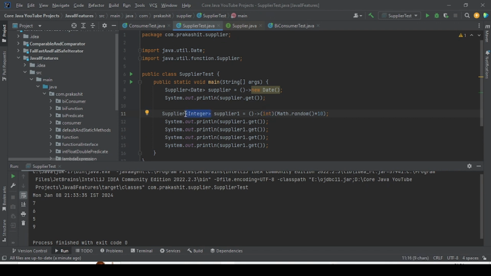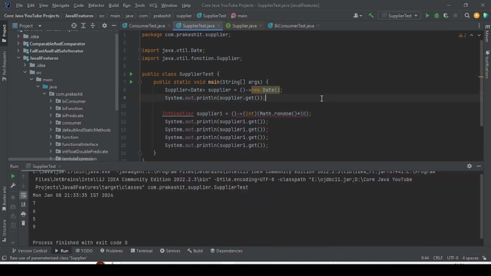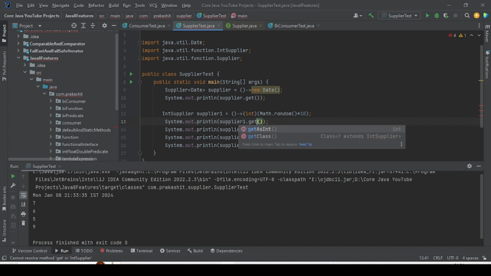Although we have the primitive type, we have IntPredicate, which we have learned, right? Similarly, we have IntSupplier. Yes, IntSupplier, import the class. If I import, this method is not get. This is getAsInt. Yes, getAsInt.